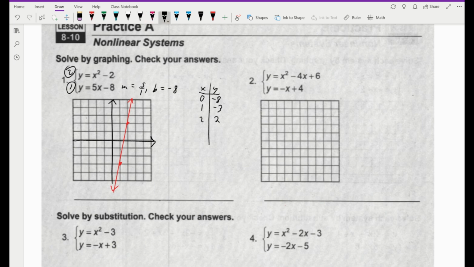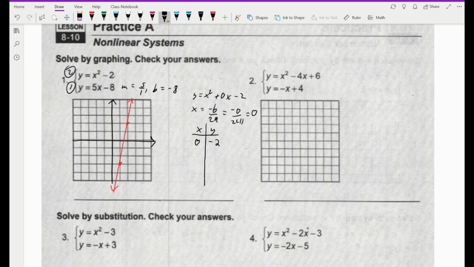Now let's go ahead and try the quadratic. I'm going to erase the work here. We're going to try the quadratic now. Now the quadratic is x squared minus 2, which means it's really x squared plus 0x minus 2. Let's find the axis of symmetry first. The b value is 0. And 0 over another number, of course, is just 0. Make a little xy table. If we plug in 0 for x, we're going to get minus 2. So that's going to be the vertex.